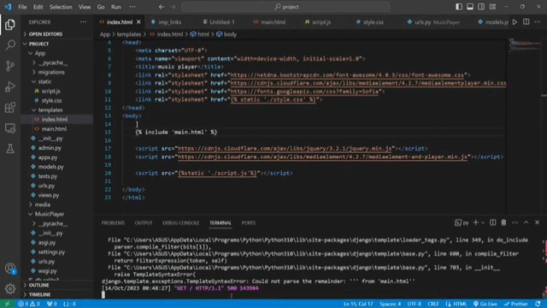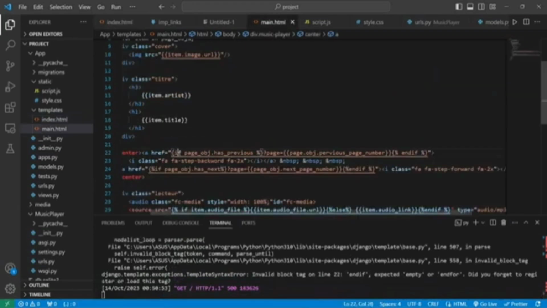And now let's run again. A little mistake over here, we have to put the percentage sign, and here we have to give the space. In the if section also we have to give the space, here also.